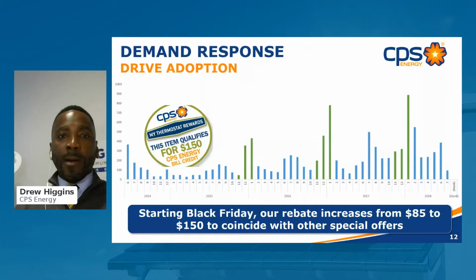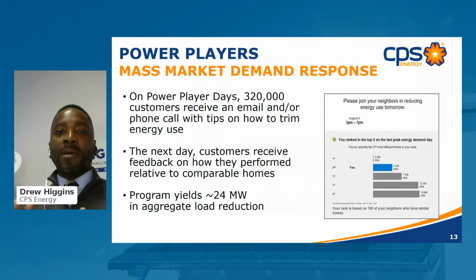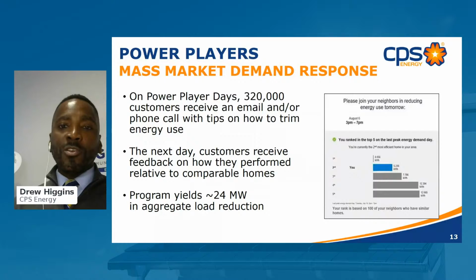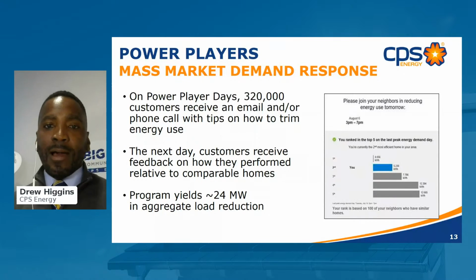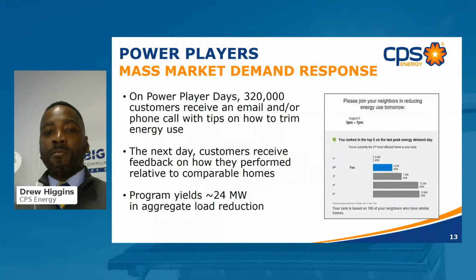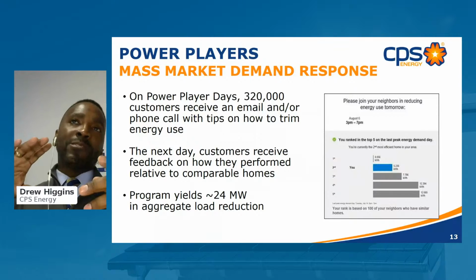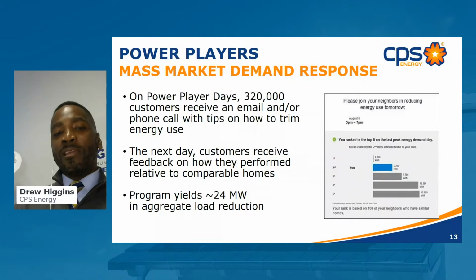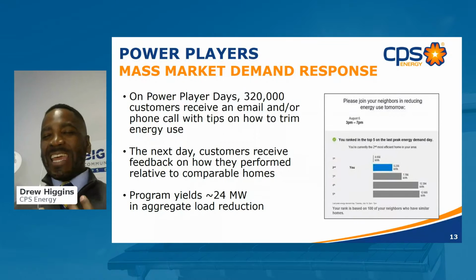But then, let's talk about the behavioral demand response part of it, and this is critical because our behavioral demand response programs are critically important, as we saw in the UCT score. Ours is called Power Players, and on Power Player days, those are days where we want to institute this. 320,000 customers receive an email and or phone call: hey, we're going to have a demand response day. It goes on the news, and the next day, customers receive feedback on how they performed, like you performed 5 times better or 6 times better than you did last time. But oh, by the way, your neighbors performed better than you, and it becomes really competitive. And we've seen the feedback. We know this works. There's an innate competition that comes with it.